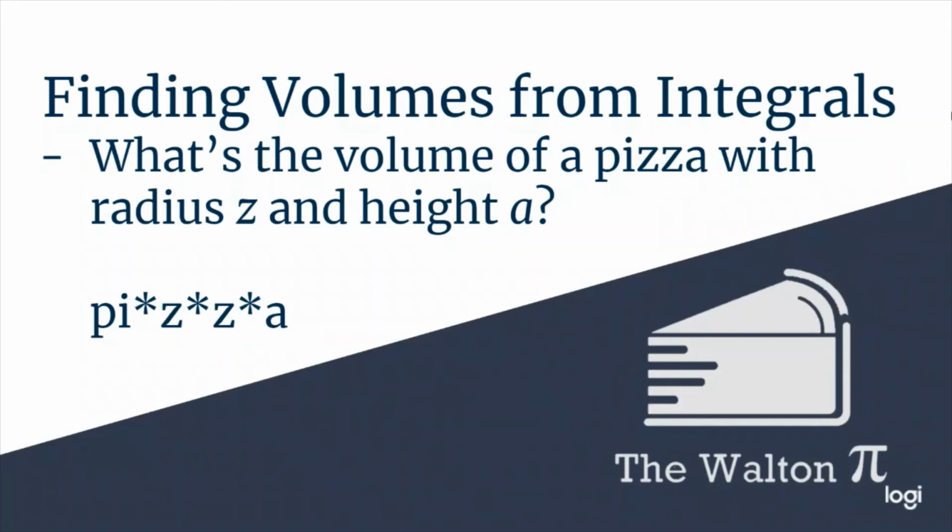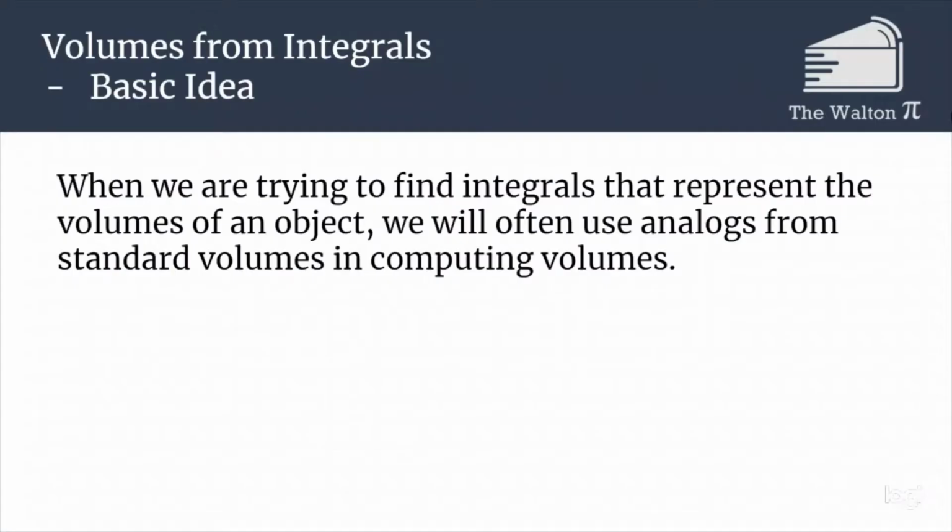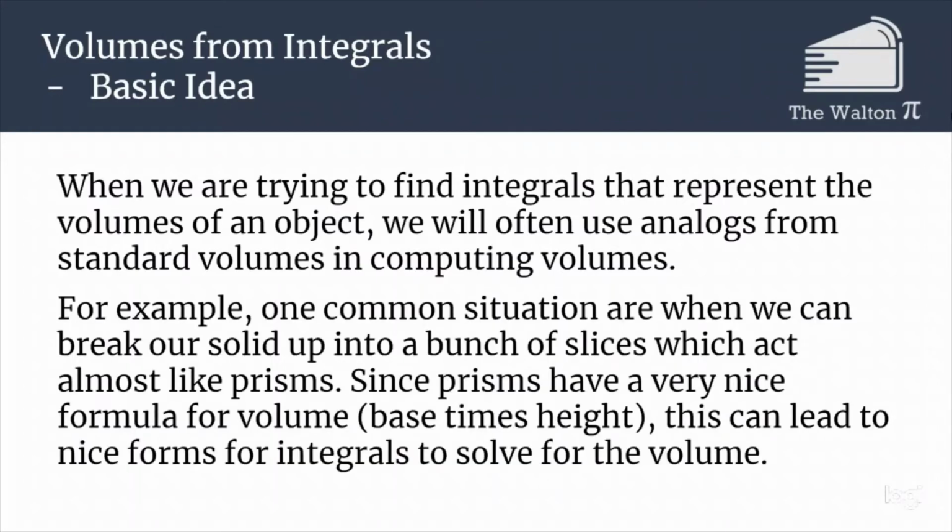Today we're going to be talking about how we can use integrals to find volumes of solids. So the general idea is, if we're trying to find an integral that represents the volume of an object, we are going to be using how we would normally compute a normal volume in order to compute the volume using an integral. So if we are able to slice our object into slices, those slices can act like prisms or cylinders.